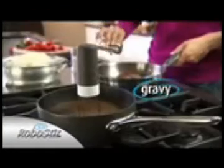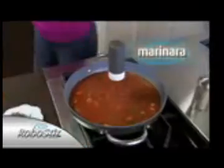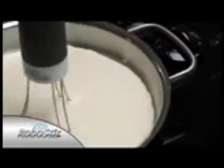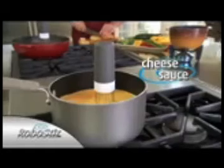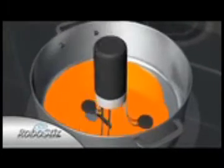Now you can turn your back on your food and it won't burn. RoboStir is great for gravy, super for soups and stews, and for beans it's the best. Mixed marinara, masala — it even has the strength to fold Alfredo and churn your cheese sauce. The secret's the orbital gyroscopic action that ensures no spot is unstirred or untouched.